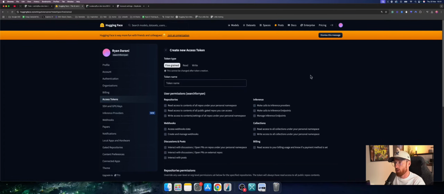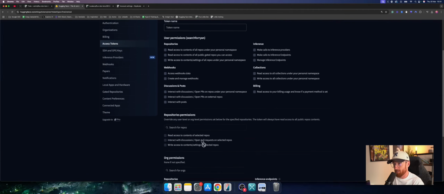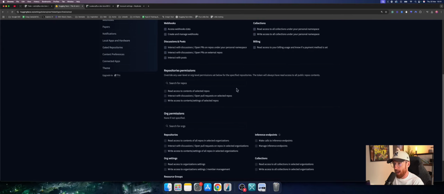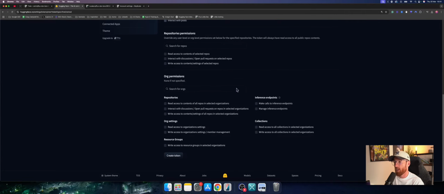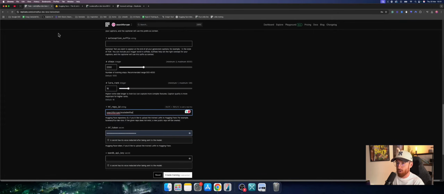When you create new token, you have to click, unfortunately, every single box here. I'm not going to do that because it will just waste your time, but you have to select everything that has a tick box. Then you hit create token, and it should give you your token key. Once you've got that, you go back to the trainer model and paste it into your HF token.